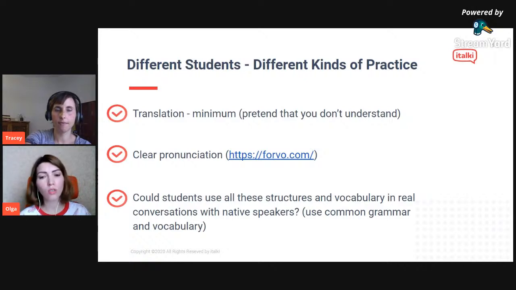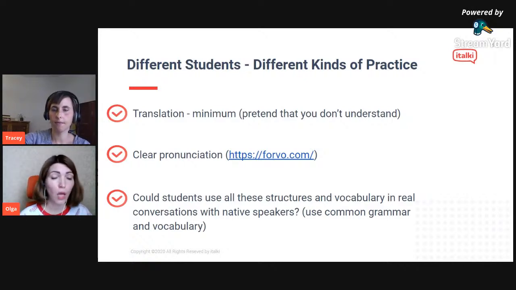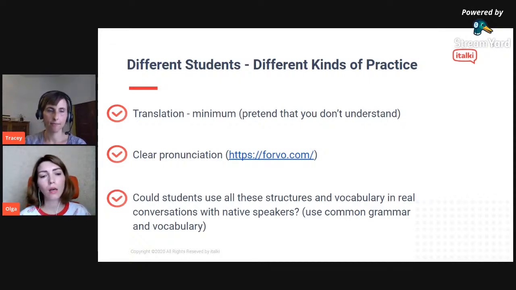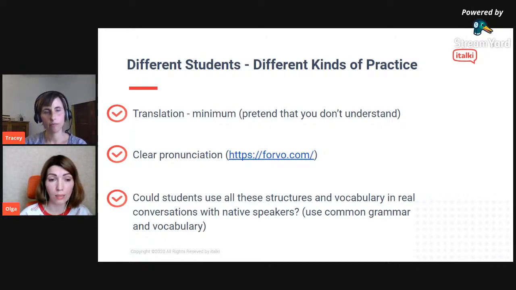And what else here? Please try to use common grammar and vocabulary. Because sometimes some teachers, not all again, they use some very advanced or not so common grammar and vocabulary. And actually in the first turn, you have to give them something useful, what they can use after your class.